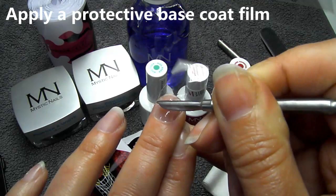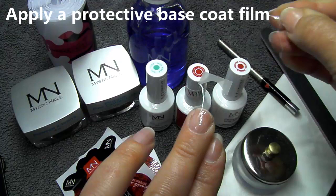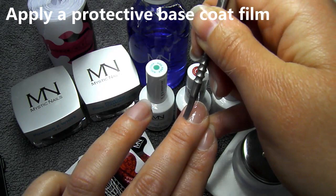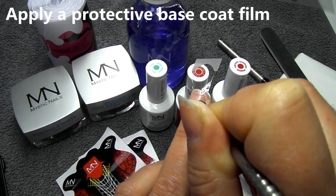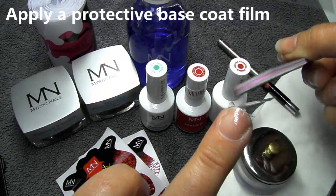Now the film that I use is from Nailebrity, and it's called Take Two, It's Not a Wrap, and these just help, as I say, to remove the nail once you've created it without damaging your own nail bed or your nail plate. I've got a bunch of these that I bought probably about 2 years ago now. But I know Katie Barnes has them for sale on her website at the moment. So check those out if you want to grab yourself a bunch of these. I think it's Katie Barnes Academy. So yeah, look her up. But they're so easy to apply, and as I say, it just makes it so easy to remove the nail once you've completed it.